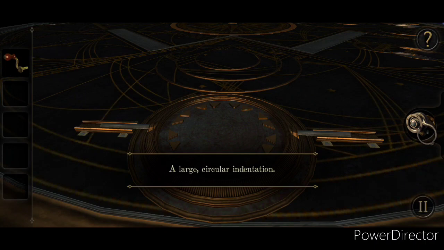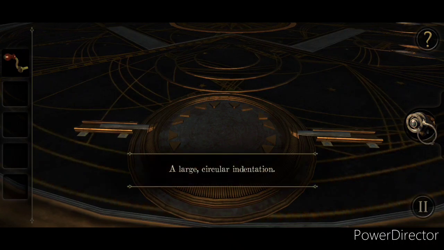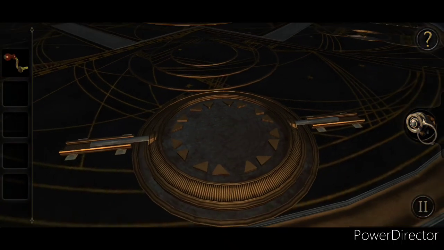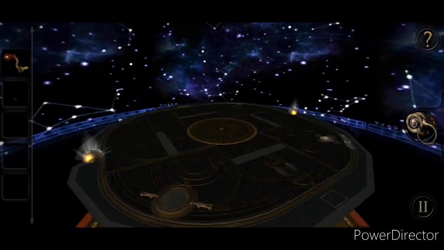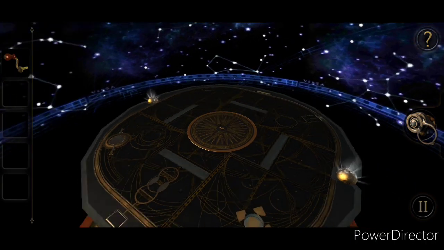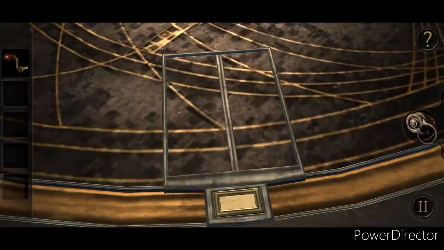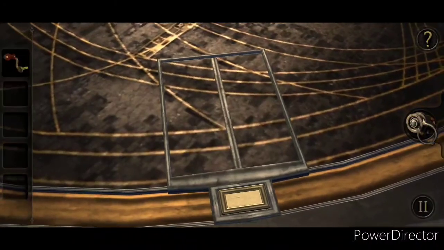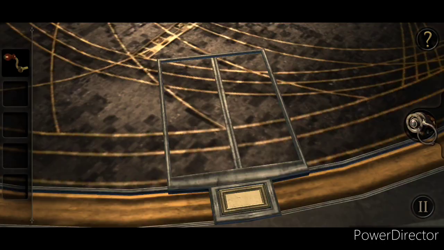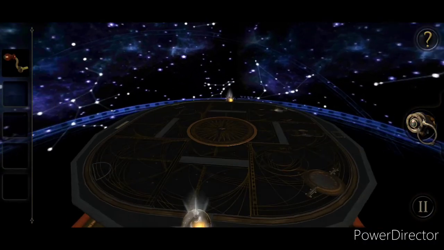Large circular indentation. Nothing to be had until we get something else. Yes, I know. This almost seems like that can be done, but nope, doesn't want to. So let's go here. Not a button. Okay, well, let's look at the handle. It's a square peg, so just need to find a place to put it in, I guess.